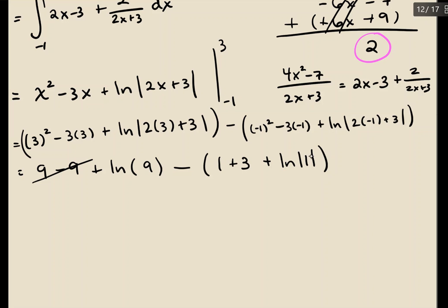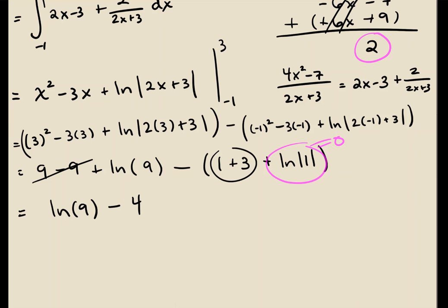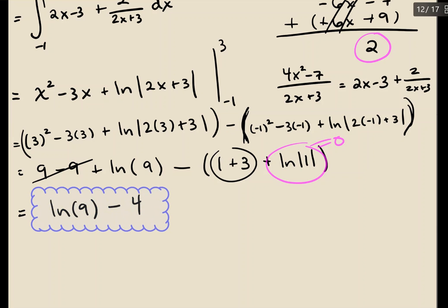Now the natural log of 1 is equal to 0. You can check that in your calculator if you like. So this will simplify to natural log of 9 minus 1 and 3 come together to be 4. And notice here I very carefully offset the second term in parentheses to make sure the negative gets distributed properly. So we added these together first before we distributed the negative, and that would be our answer. And if asked to round this to so many decimal places, you could of course type it into your calculator, get the decimal approximation, and round.